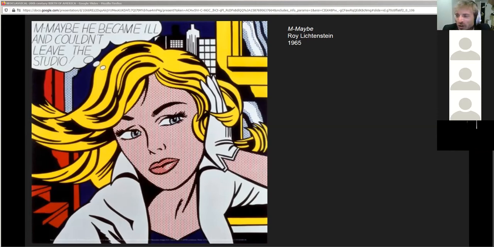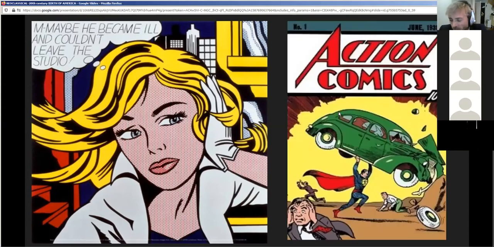It's forcing you to question, well, is this art and why not? And I think you could see the use of primary colors, very visually bold. And there's a familiarity to the comic book world we all know. We'll see some of these themes. Notice we're in the 1960s now. And let me move on to another one. And of course they come from comic strips. You can see Superman here on the right.